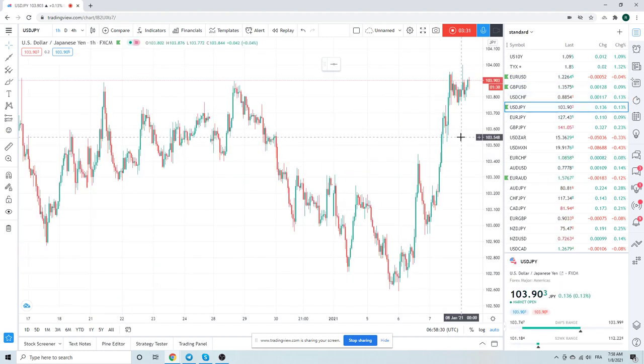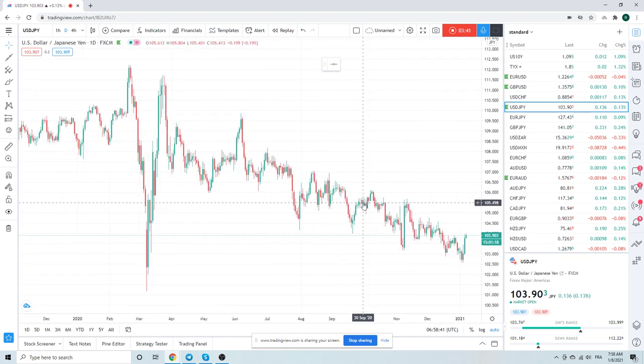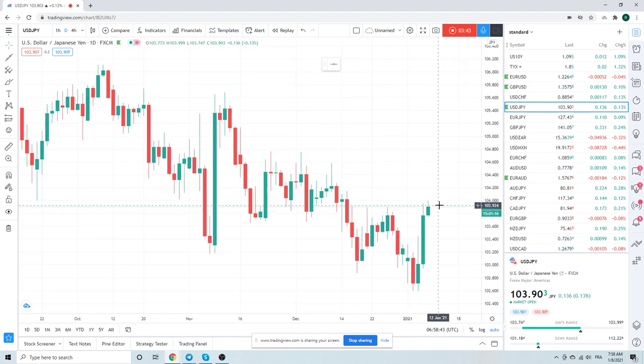Dollar yen's just been clean since 102.88. Couldn't really get back below 88. Now we're running into some very interesting levels. We talked about it yesterday, saying dollar yen often does a big runner here. This is, I would say, quite important.